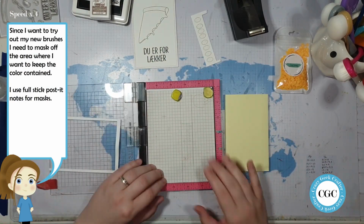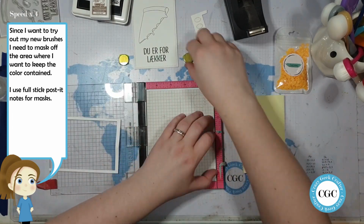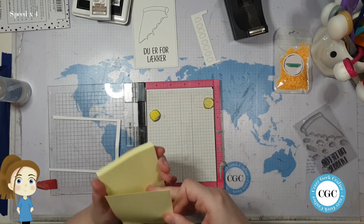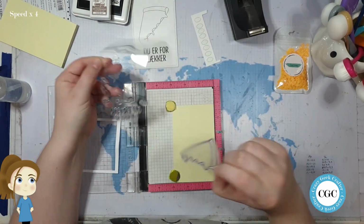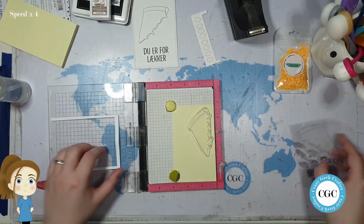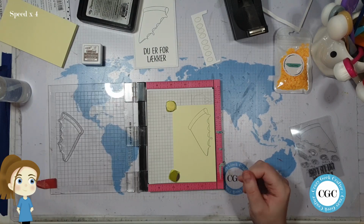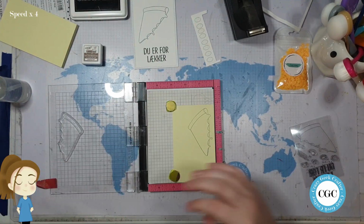Now here is my pad of full stick post-it notes. I bought a lot of these once upon a time, and this is what I use when I make masks, and I save them on the packaging. I can often use them multiple times, and for this one it was some intricate cutting to cut around the cheese so that I could color just the cheese.